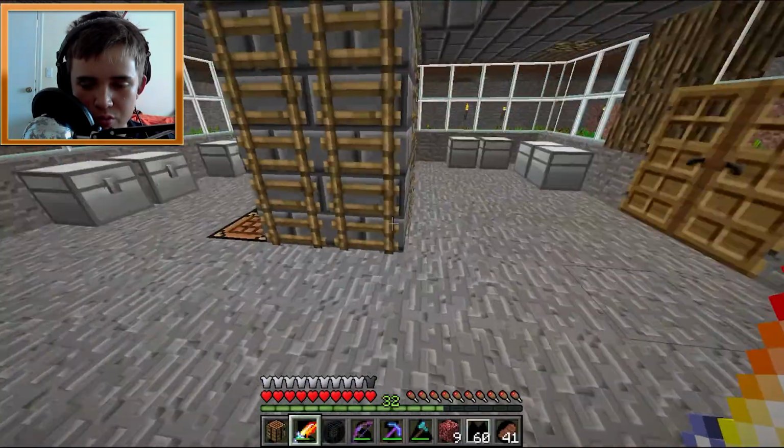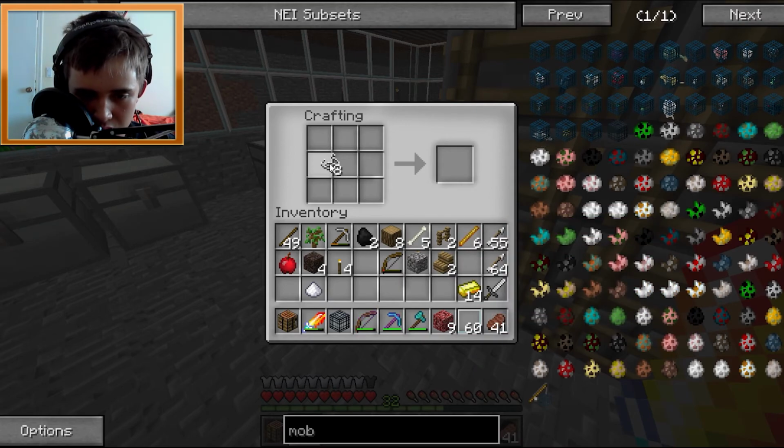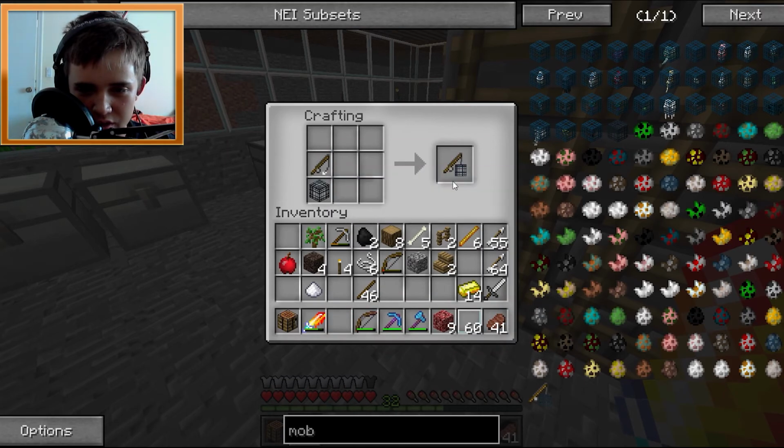Another thing we need is some string, and then what we need to do is put down, I think it's like so. Wait, no, is it 1, 2, 3? Yeah, like that. And then put the fishing pole in the empty cage.